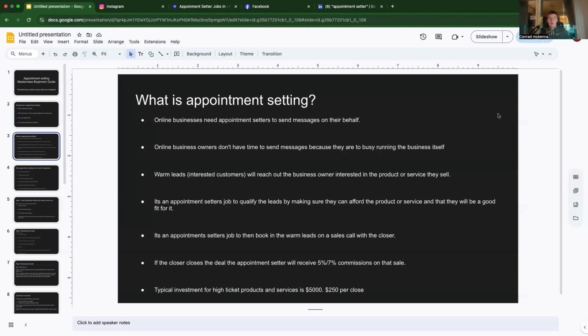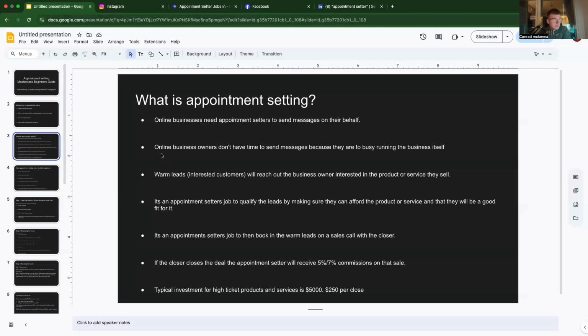So looking after them, their needs, checking in with them on if they're hitting their meal plans, if they're staying to the diet, if they're hitting the workout. So you're too busy working on fulfillment inside of the program where you don't actually have the time to send messages. So that's where appointment setters come in essentially. That's where you need appointment setters to send messages because you're too busy. Online business owners do not have the time to send messages because they're too busy running the business itself.